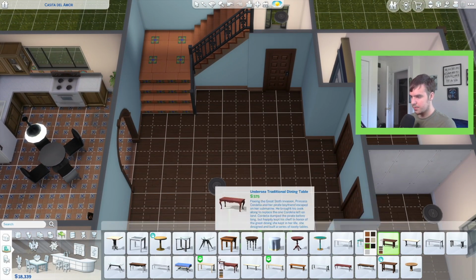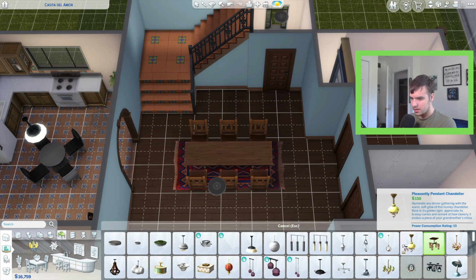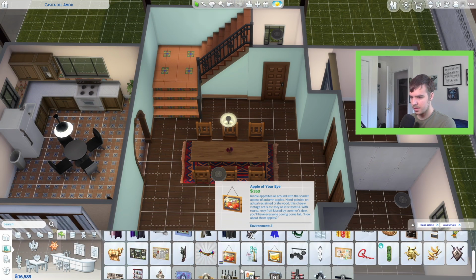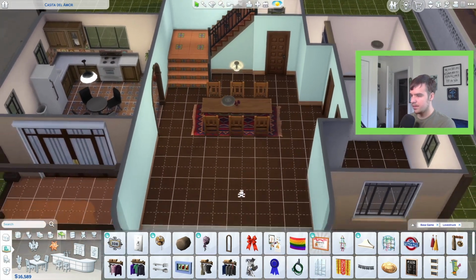Maybe we can get a triple wide dining table. I think that'd be a good one. We need a rug beneath that. Let's see here. Just trying to figure out what light I can hang above this. We can get something nice to hang up along there. I just need to find things that look good.